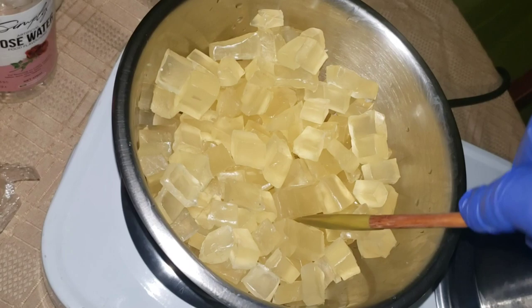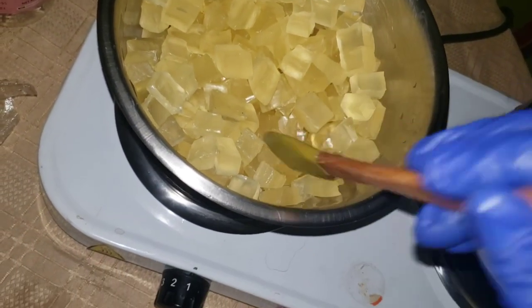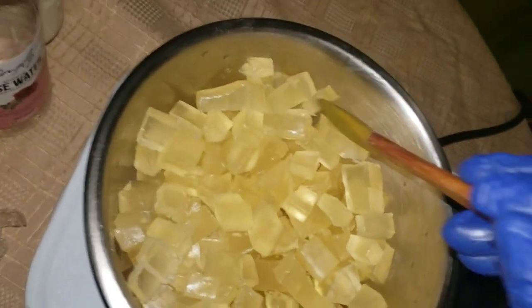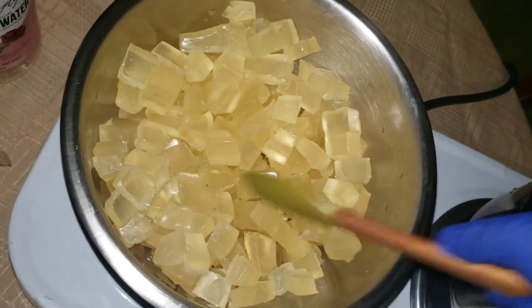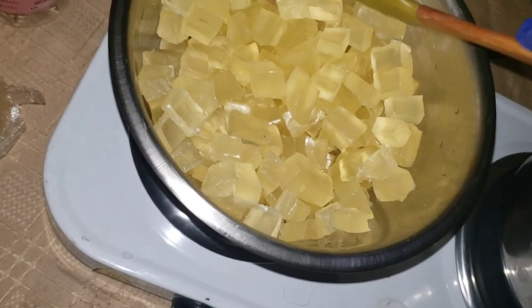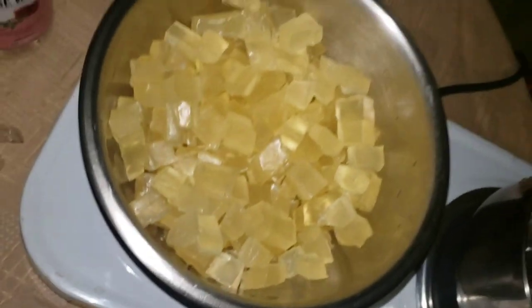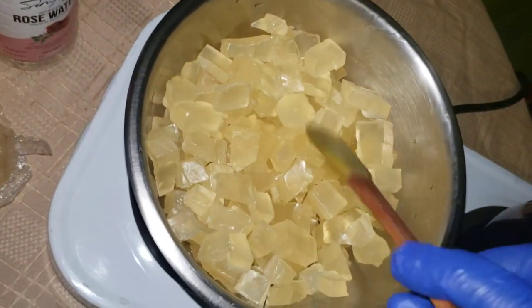Okay guys, so this is going to take a while to melt, but you don't want to turn your stove too high because you don't want it to burn. You just want it to melt gradually. So let that go and melt, and then I'll be right back.